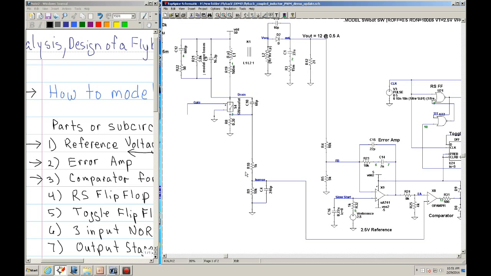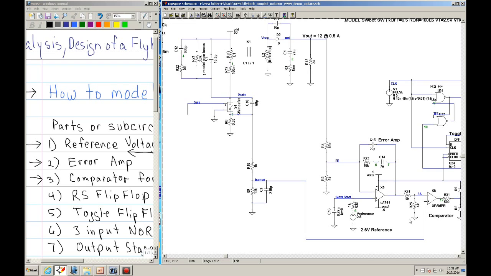Okay, and we do a little bit of filtering, because typically the leading edge will have a voltage spike due to the leakage inductance. So what we do is we scale it, and then we filter it through this little RC, and that signal, keep in mind, is the current signal. That signal is fed back into your comparator. Okay, so that's how we do that.